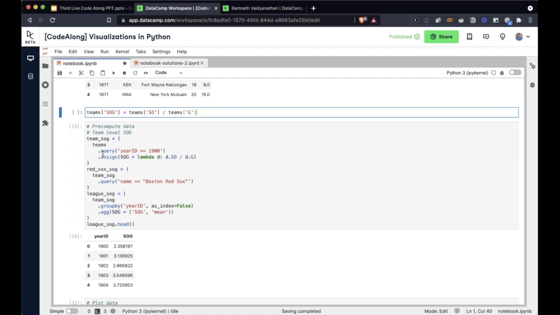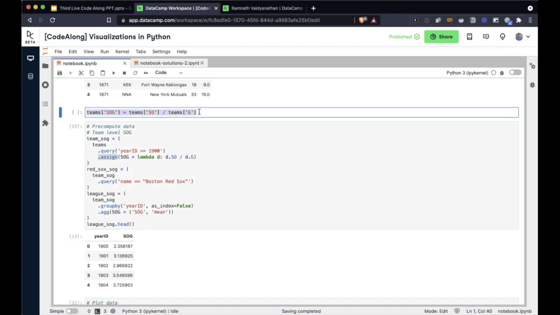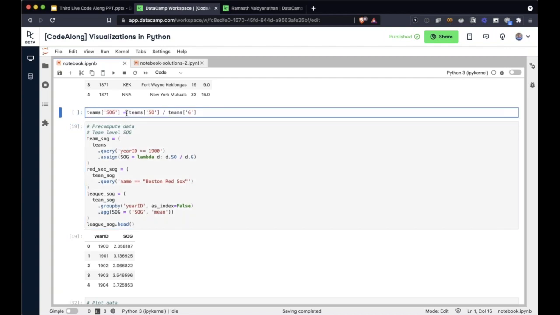But I prefer the method chaining approach because it's easier to add new things and the flow becomes a lot clearer. So the best way to think about assign is that it just does this, but with a simpler syntax. But if you're more comfortable with this approach, by all means do that.